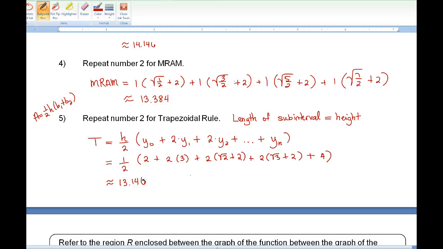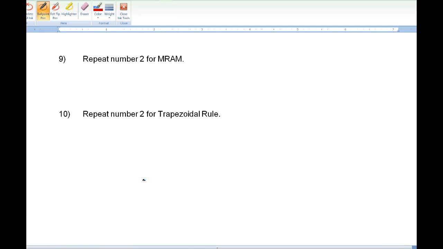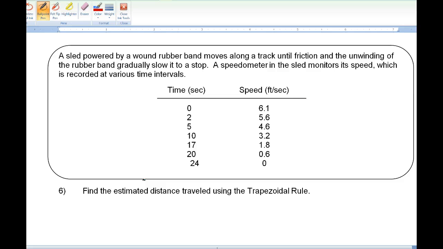Any questions on that? Okay, I think what I'm going to do is leave 6 through 10 for you to do for homework, because it's exactly like this one, just a different graph. All you need to do is show what I showed. Just show the one line for the setup and then just put the decimal approximation. Okay, I don't need to see lots of work involved. So I'm going to leave this and let's jump to 6 and 7.